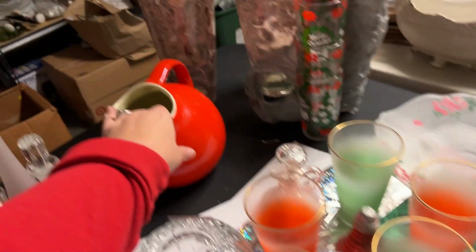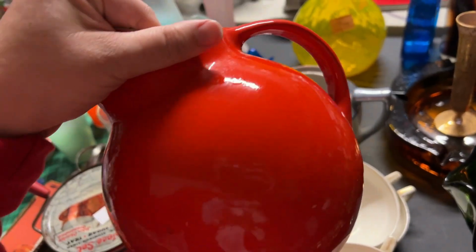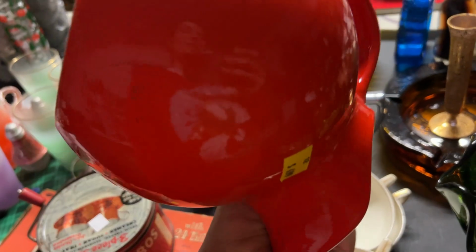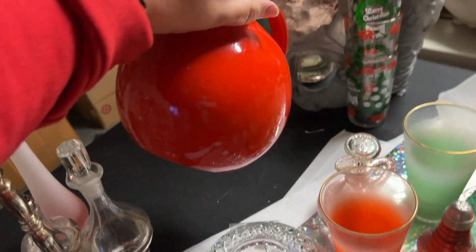Oh, and this old Hall's ball jar. Now, at one time, these were selling amazingly well, and then they stopped selling amazingly well, because I had a yellow one forever.